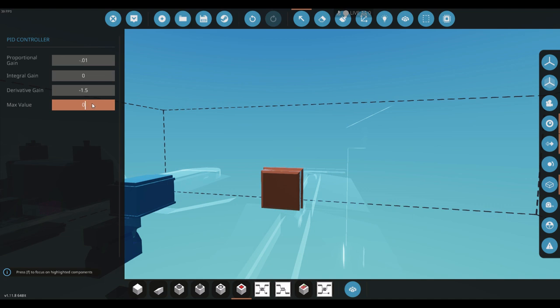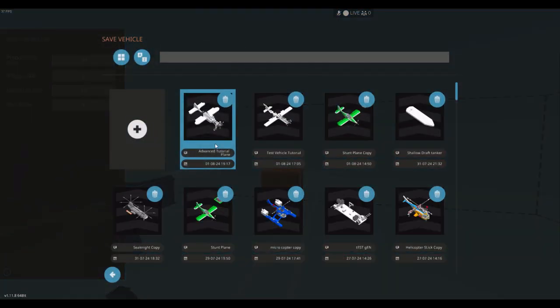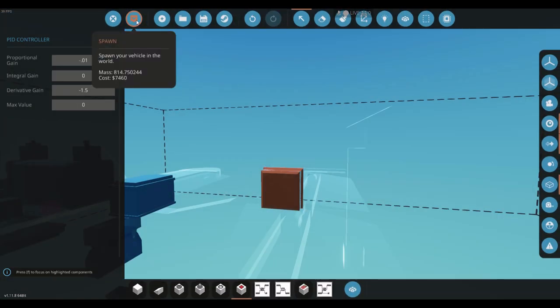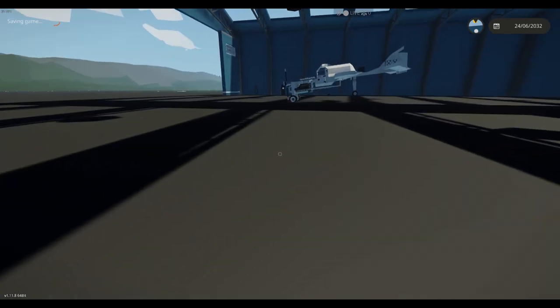For the max value, this is important. Do not ever do something like this. You do not need to do negative 1.5 because we're working in negatives. If you were to have the max value as negative 1.5, it actually means nothing would be happening since we're talking about a maximum value. You actually would just keep the maximum value at 0. And what you have here, this is something that would be more appropriate. This is something that could function. So keep max value at 0 when these terms are negative. We are going to save this and we are going to test our altitude hold system now.